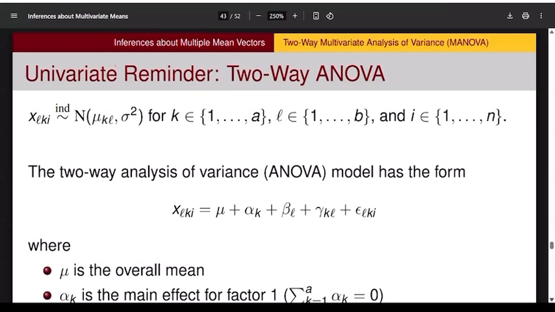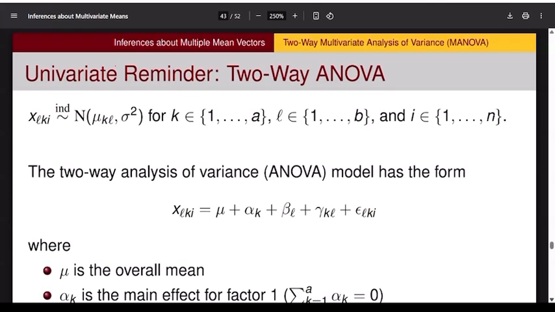But what if we have a situation where we got more than one categorical factor? I think I gave you an example the other time when I was talking about the effects of gender and extracurriculum activity on the exam performance of the students. Gender is one factor, extracurriculum activity is another factor. They both have levels. Then if I actually want to conduct a test, I'm never going to do one-way multivariate anymore. It's going to be two-way multivariate. Why two-way? Because I got two categorical factors.